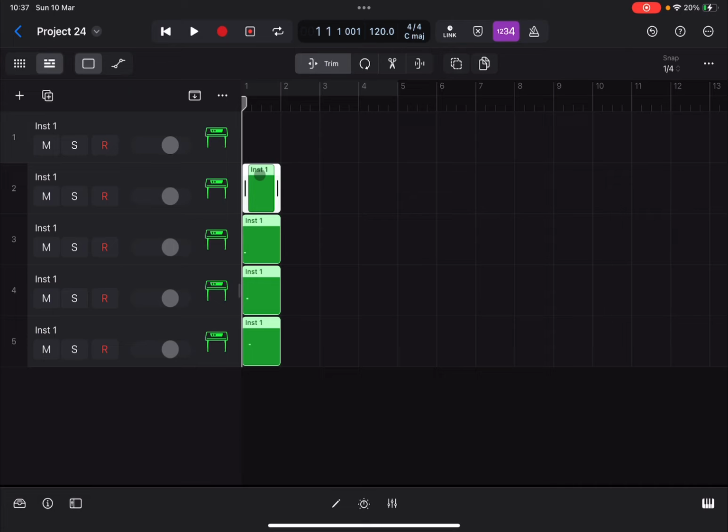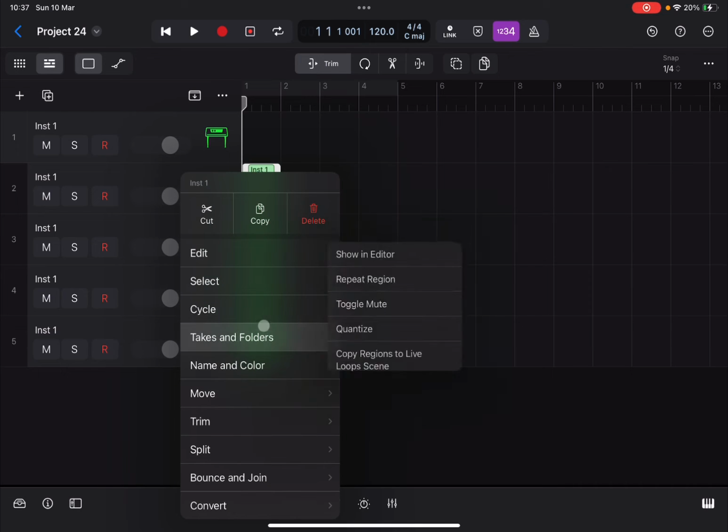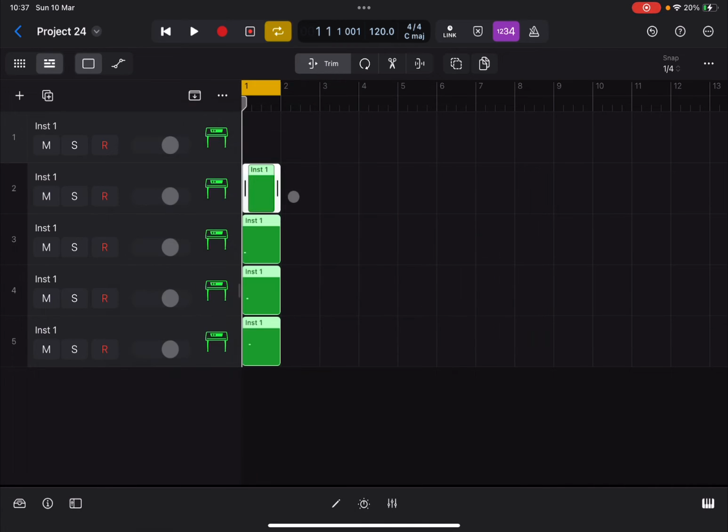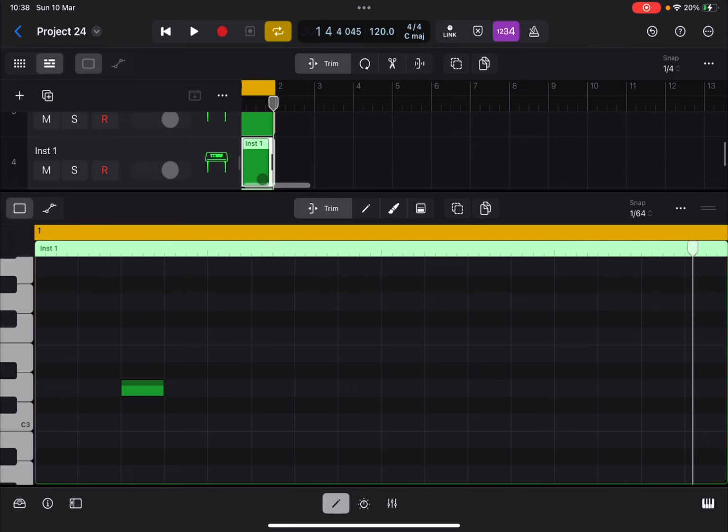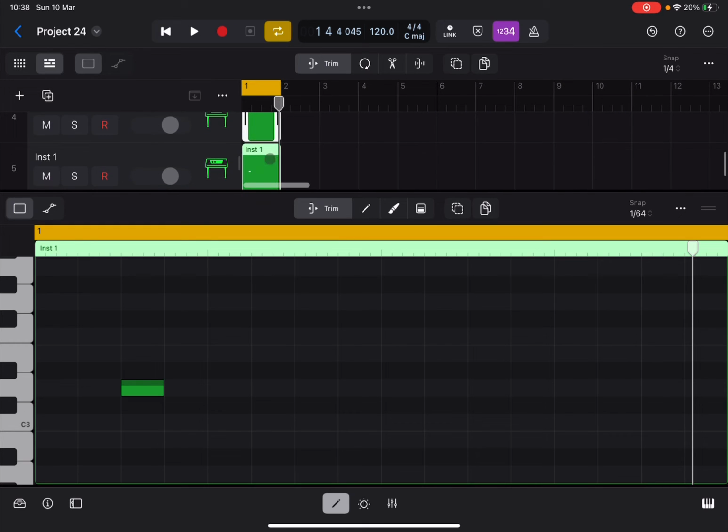Now let's click on the MIDI region again. Let's go to Cycle and activate the cycle by selection. And if I click play, you have the same effect. Now let's analyze what has happened. On the first region of the first track, you find that C3 note. Then if you scroll down, you go to the next one, you find C sharp 3. Then the next one, you find that D3. And then the last one is that D sharp 3 or E flat 3.